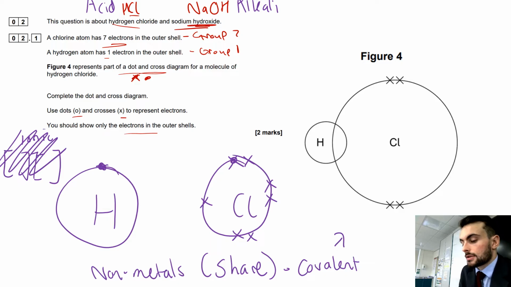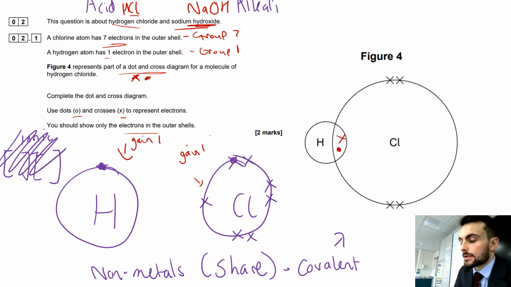It's covalent. Then we decide what these two elements are going to do to react. How many electrons does this hydrogen need to gain? It needs to gain 1 electron, and the chlorine also needs to gain 1 electron. So what do they do? They share a pair of electrons in the middle, like that. So you always draw the shared pair first, and then you fill in the rest.